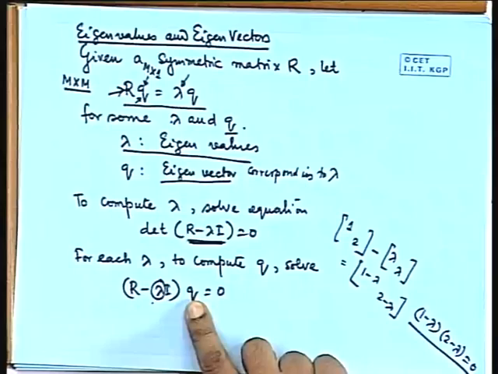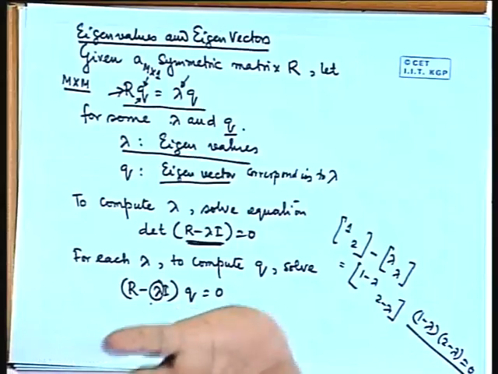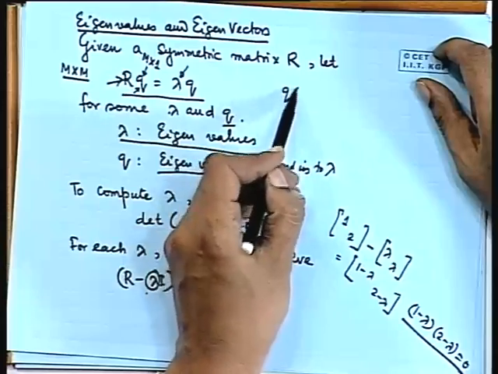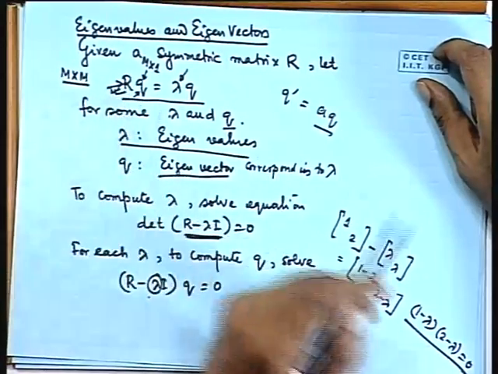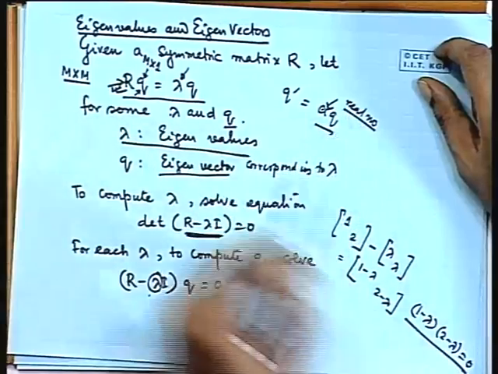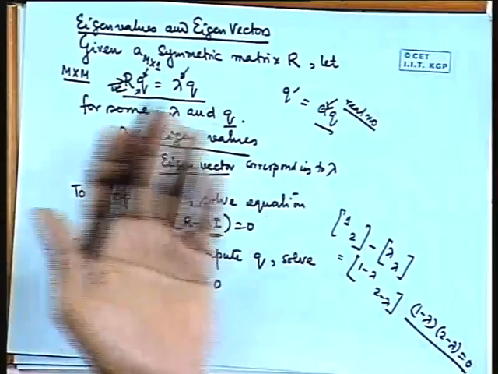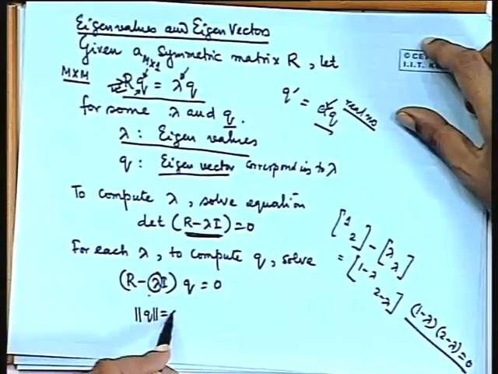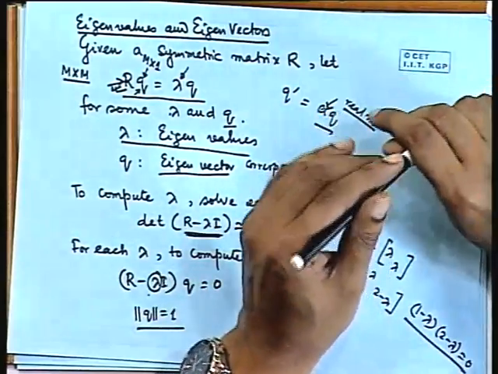It turns out that eigenvectors are length independent, that is, if q is an eigenvector, then if you multiply q by any real number, 2, 3, 4, 5, that is, if you stretch all the numbers by the same amount, it still remains an eigenvector. So we generally talk about eigenvectors of unit length. Actually an eigenvector only indicates a direction, there is no concept of length. Along that direction any vector of any length will be an eigenvector. That is obvious from here: if you take q dash equal to some a times q, this equation is still satisfied. If q satisfies this equation and a is a number, then q dash also satisfies this equation, so it is also an eigenvector. So we generally talk about eigenvectors whose length is equal to 1. We fix the length generally.